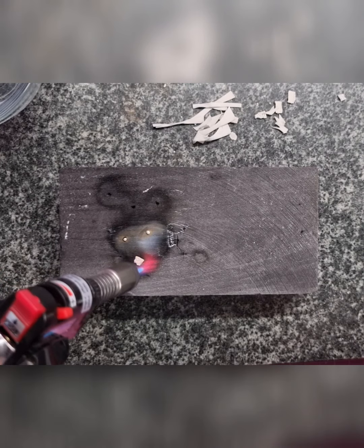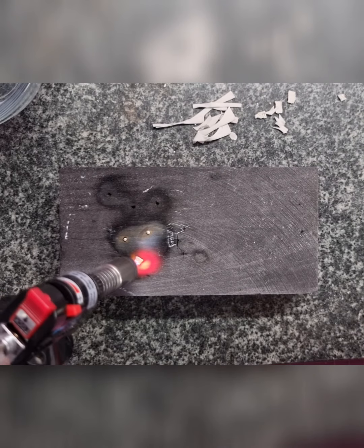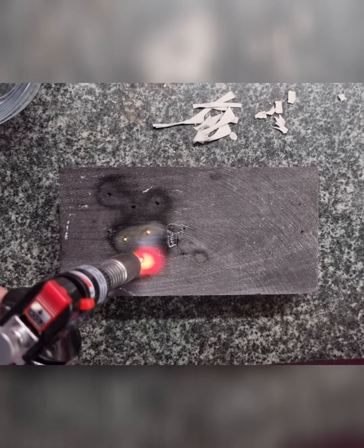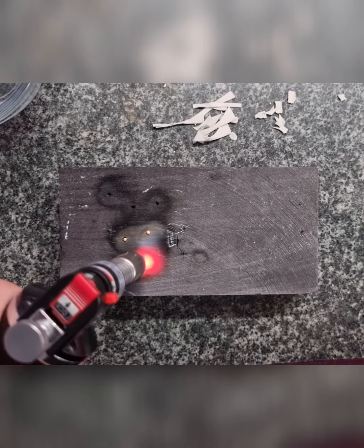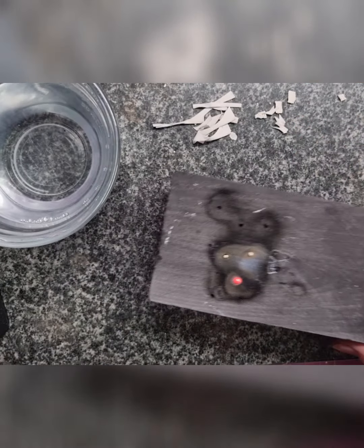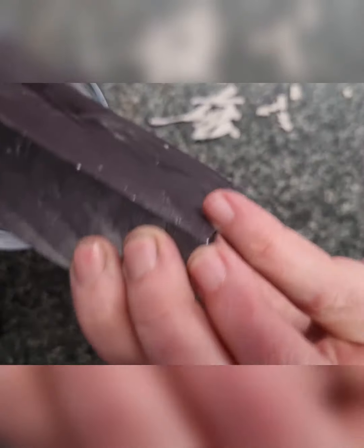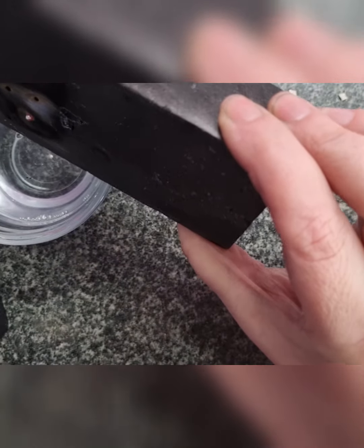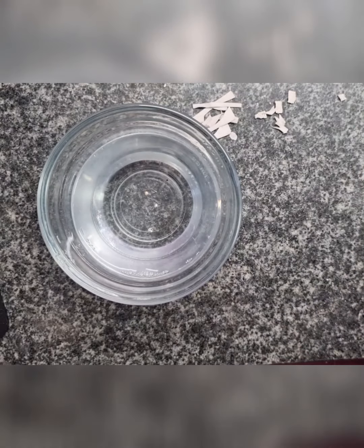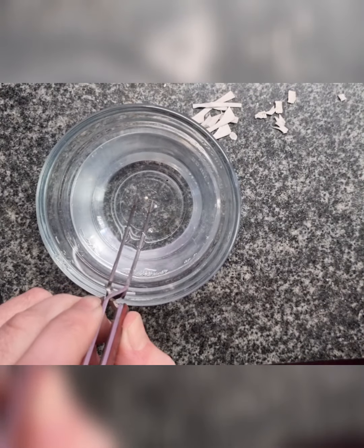We get a bit more flame because it's an actual silver clay lump. Just press that heat in, be consistent, and what will happen is it will ball up like that, become liquid. Have a little water bowl on the side and you can just drop them into the water. Once you've got them in the water you can leave them there until you've done the whole section.